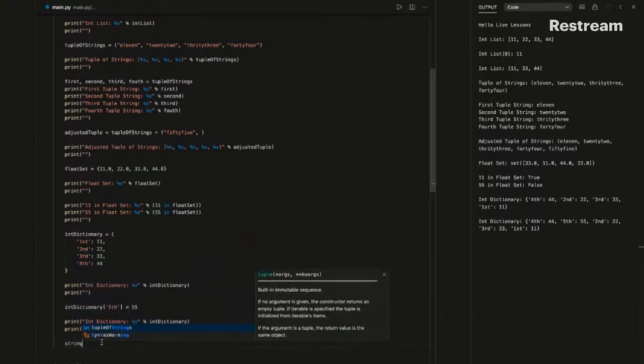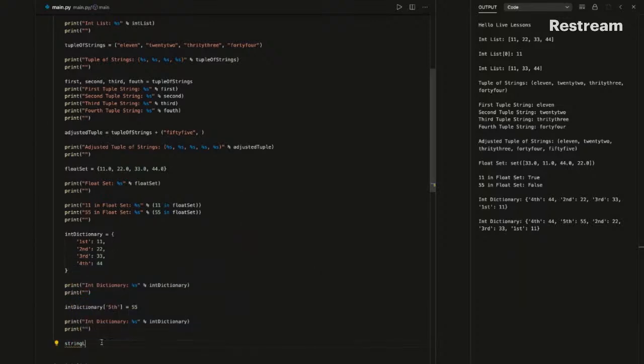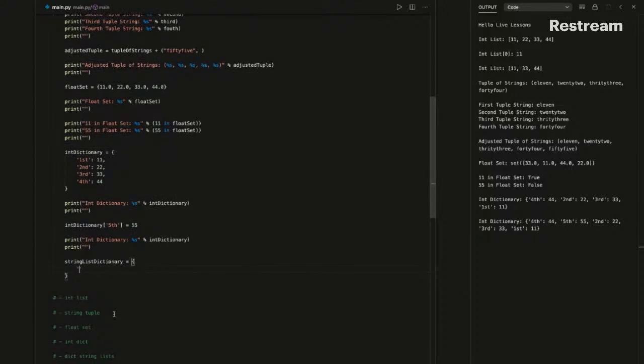So we're going to have a dictionary called String List Dictionary, and the first item will have a key of first. And within the value portion, we're going to create a list of strings.